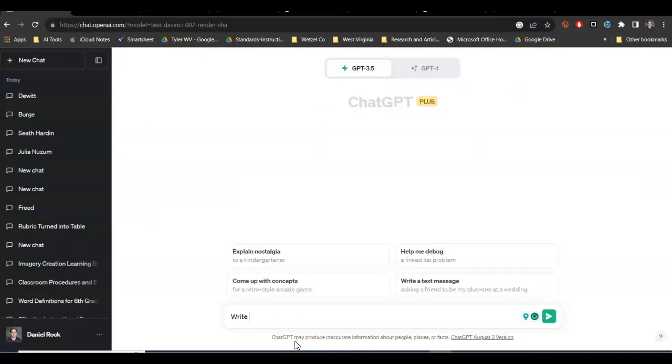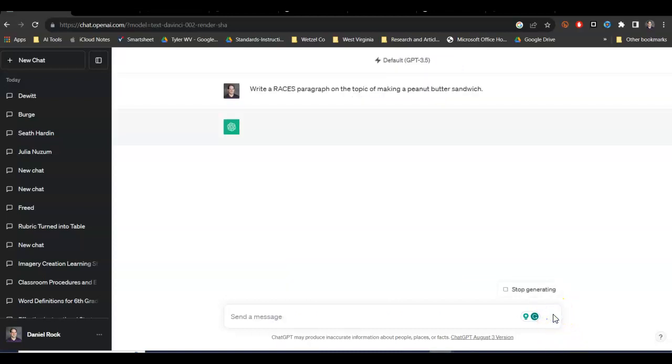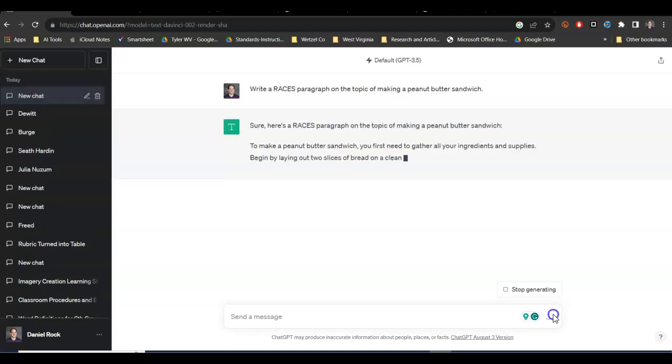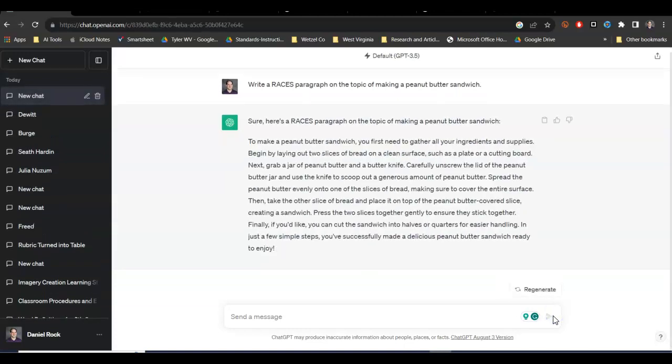Right, so I'm going to say, write a RACES paragraph on the topic of making a peanut butter sandwich. And it will make a paragraph for me. Now, I can say, label each part of the paragraph that has the RACES sentence.